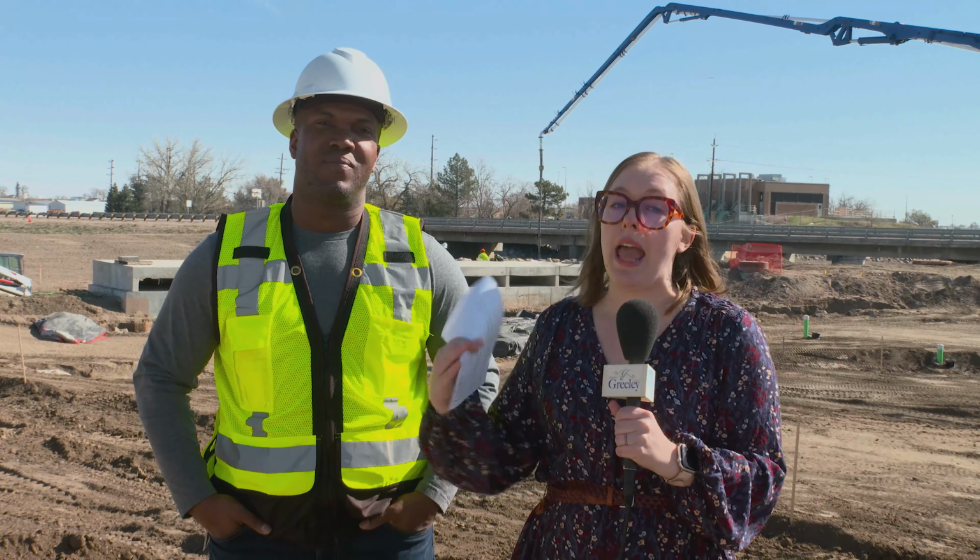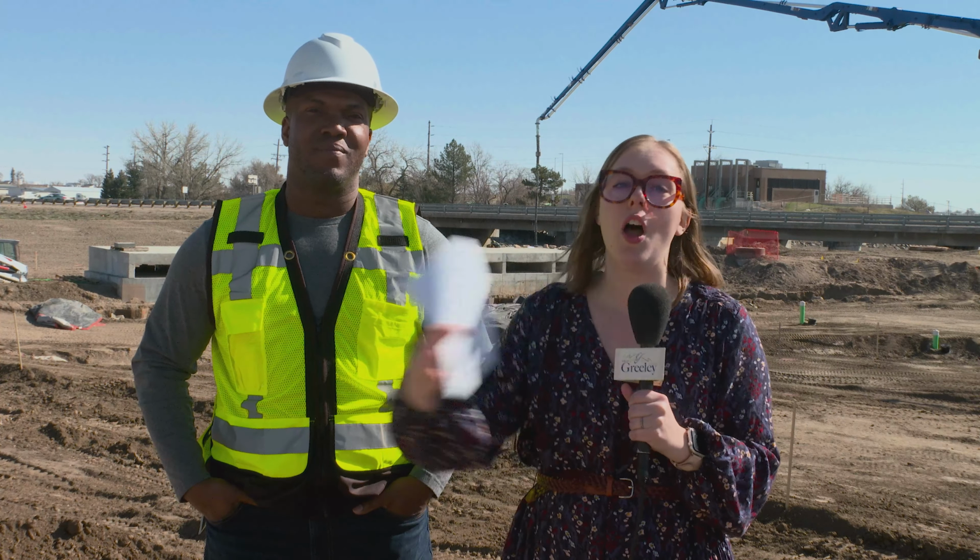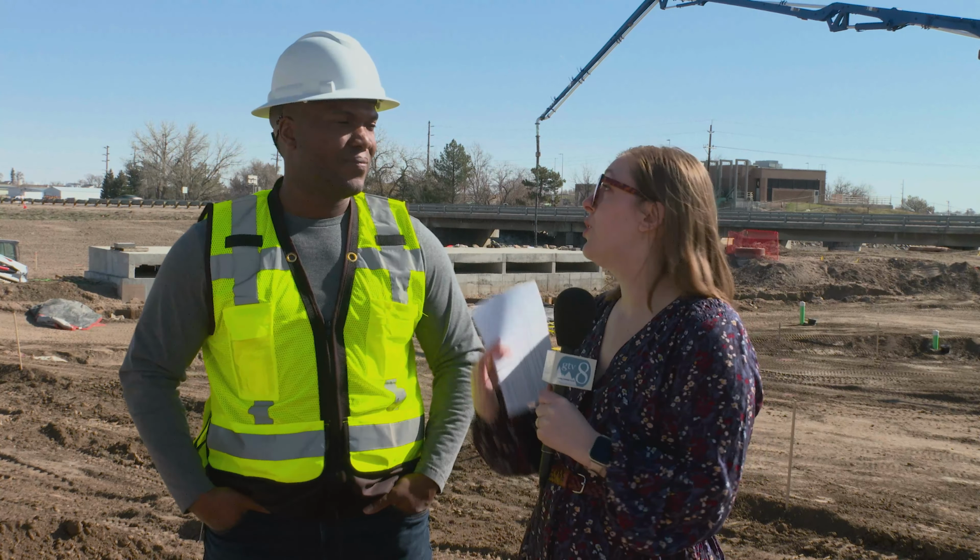Wonderful. This is a huge project that touches so many of us who work at the city and now will improve the lives of so many others in Greeley. Phase 1 will wrap up this summer, 2024, and we are already starting to design phase 2 as we head up to 12th Street and work our way west to improve flooding across Greeley. If you would like to learn more about this project, where we're at, or look at design documents, you can visit speakupgreeley.com.